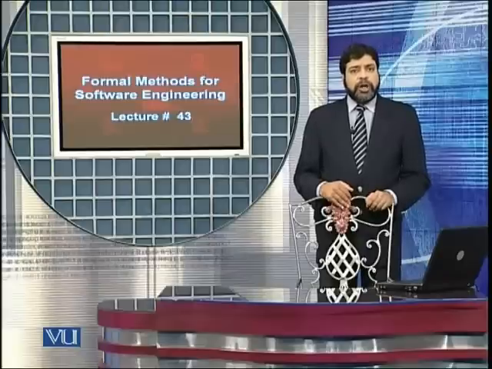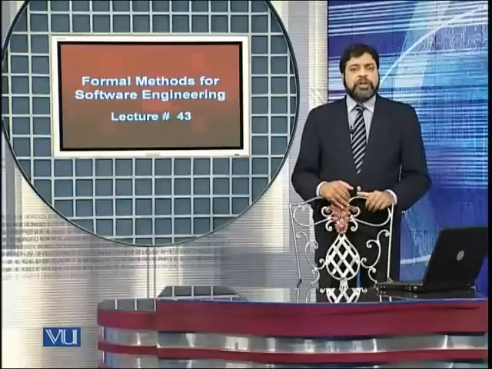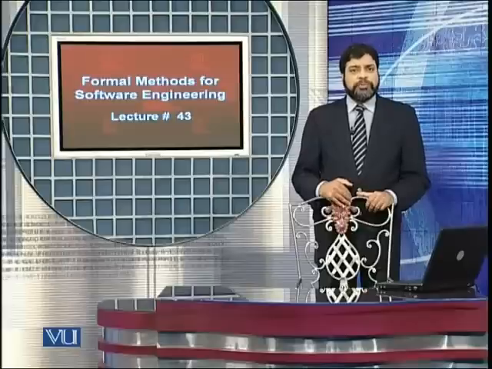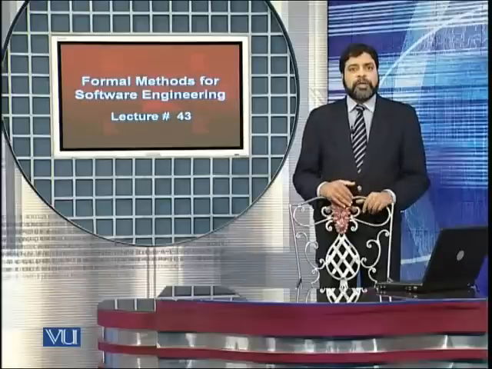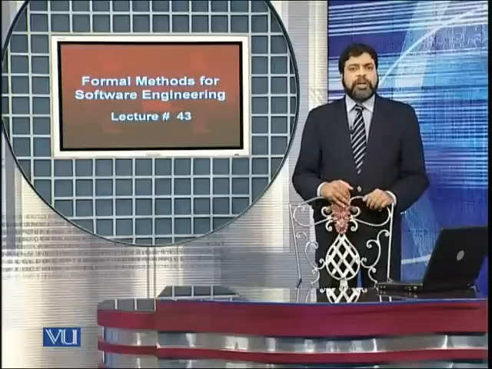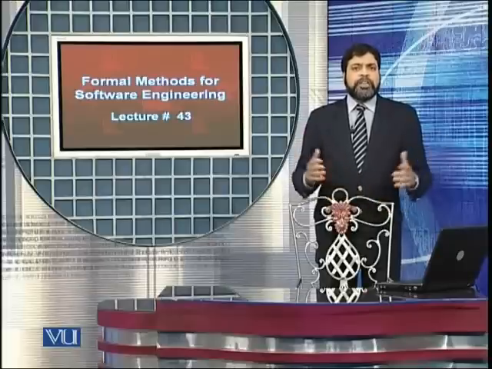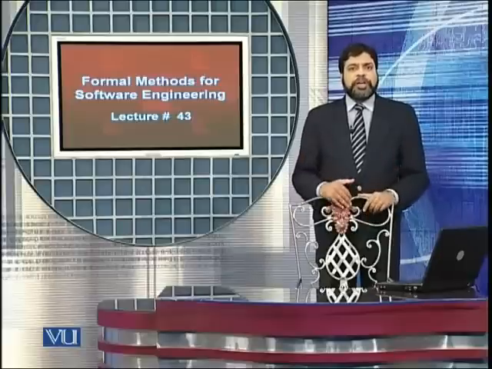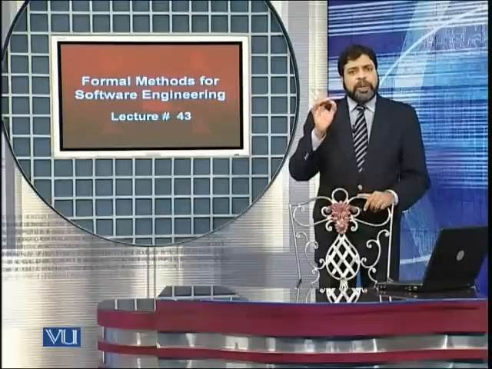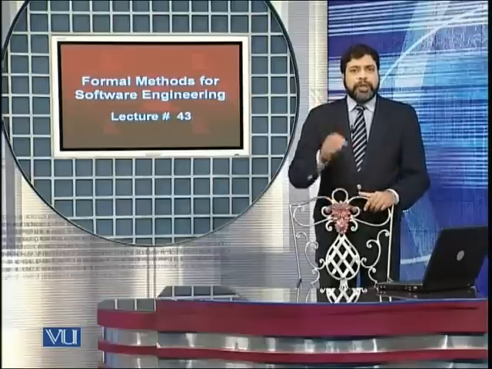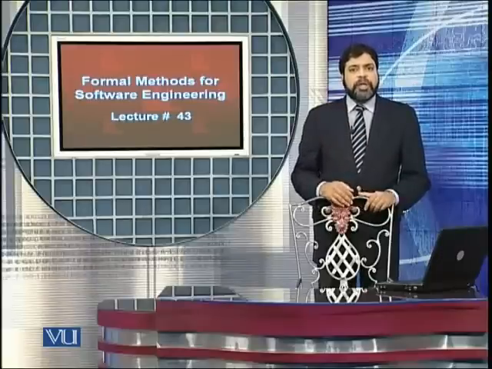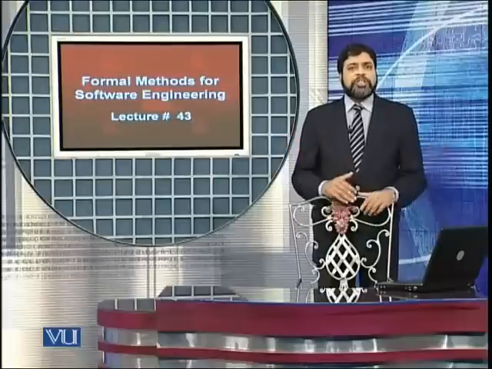Specification of such systems — specification of the behavior of such systems — without the help of such tools is not easy. We shall see how easily we can specify and define the behavior of those kinds of systems. In the last lecture, we studied a couple of examples of that. We also studied a state machine, which is otherwise easier to specify using just a state machine, but with the help of Petri Nets, we give it some live or dynamic behavior. We know exactly where we are, and we know what can happen next. In an otherwise static state machine, this kind of information is not available.